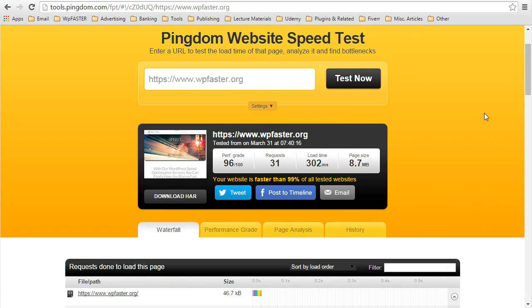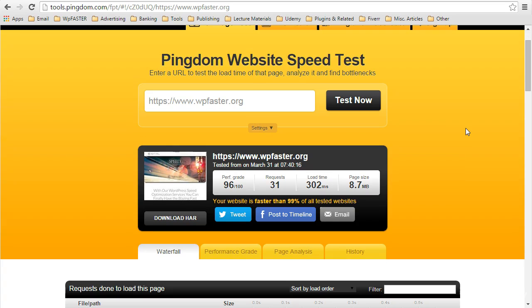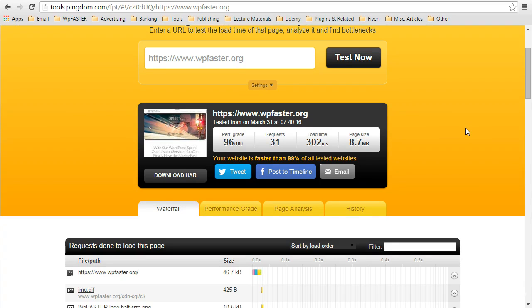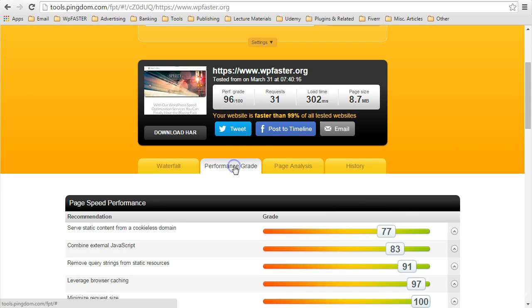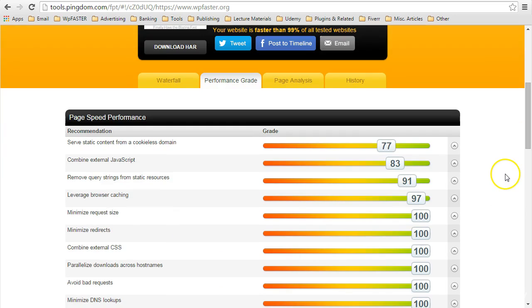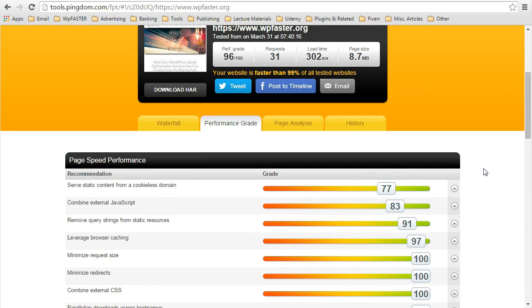Now, Pingdom is a combination of synthetic and organic testing tools. And here's why. There are things in here that are going to be highly accurate. Obviously, the performance grade is going to be accurate because they're defining what does and does not constitute a 96 out of 100. And you can see a detail of that in the Performance tab, how they're totaling up and giving you that performance grade.